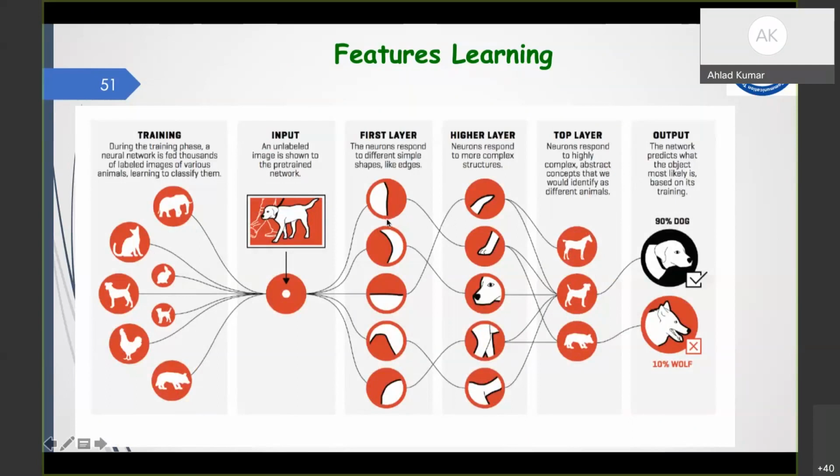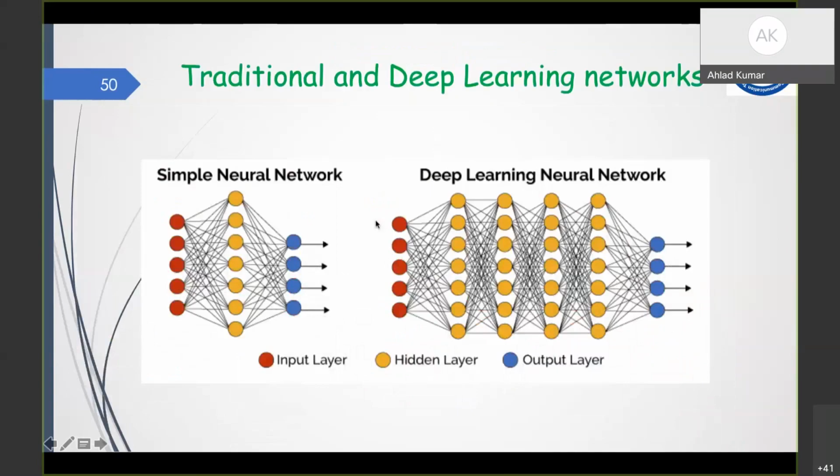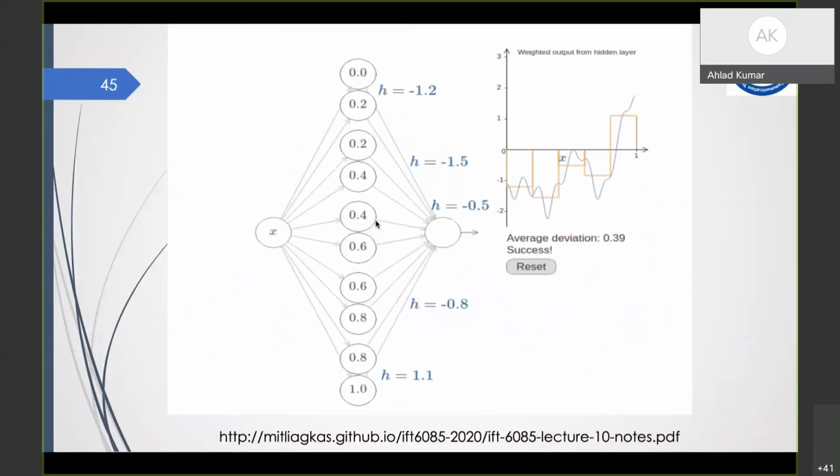Without actually coming up with our own features, the neural network itself captures the internal details about the features, and it uses all these features together to form the top layer. So that is the advantage of using neural networks compared to the earlier case which we had for machine learning.